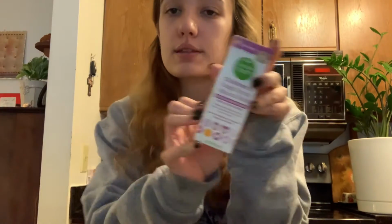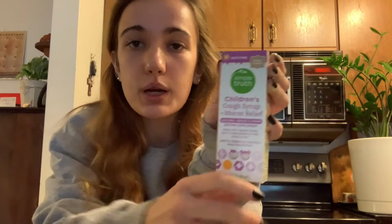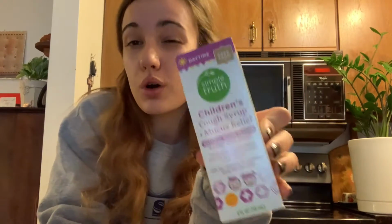And then this is the medicine that I was talking about. I think I said that I got Zarbee's, but I did get the store brand Simple Truth. It has the same ingredients as the Zarbee's one. This is just a little cheaper, but this is always what I buy this time of year for him because he is so young that most of the cough medicines are too old for him.